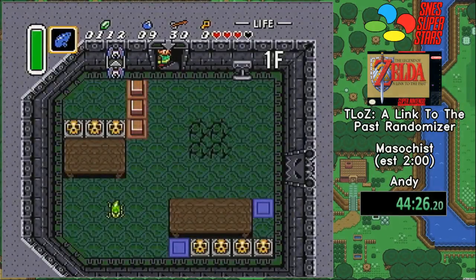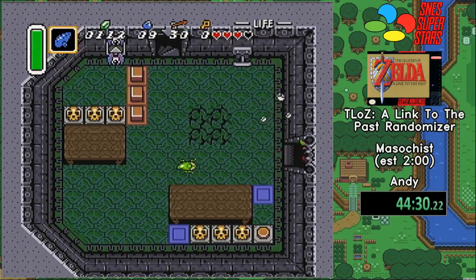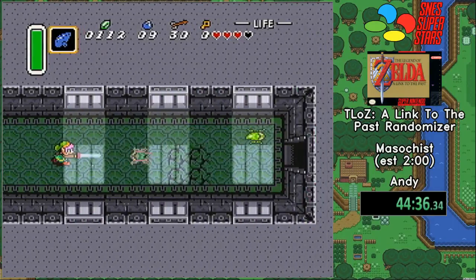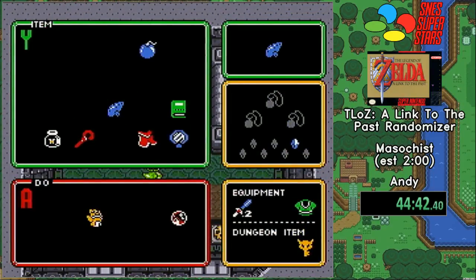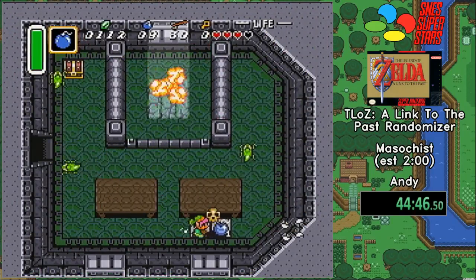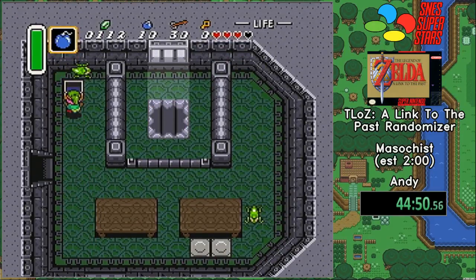Hookshot would be good too. Hookshot would open up all of the east side of Death Mountain, which would open up like 12 chests for me. Getting boots would do that as well. You can get to the east side of Death Mountain with either the hookshot or the hammer. You can get these. Alright, nice nothing.